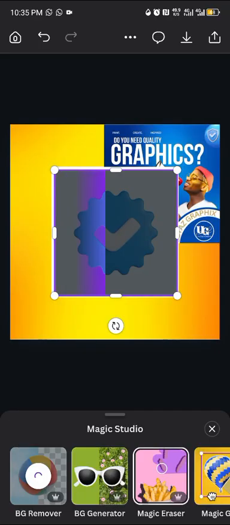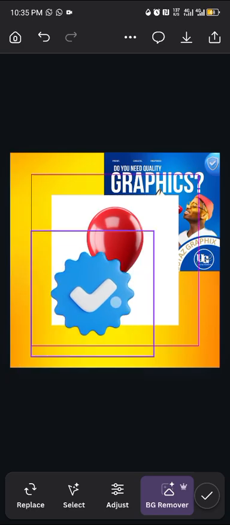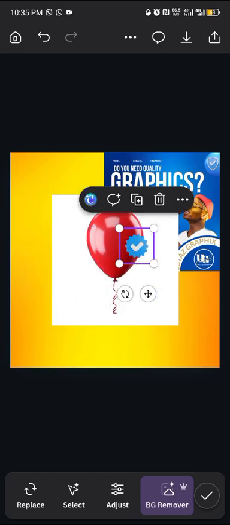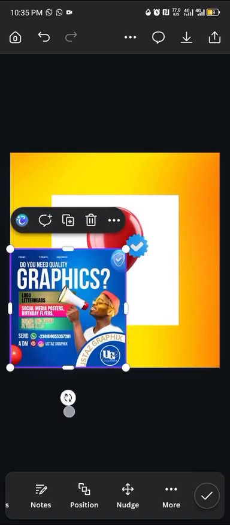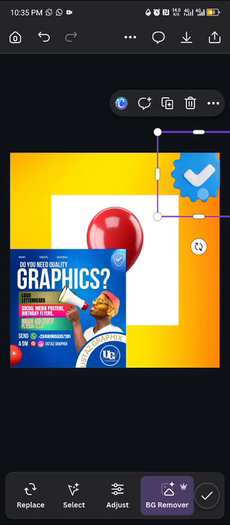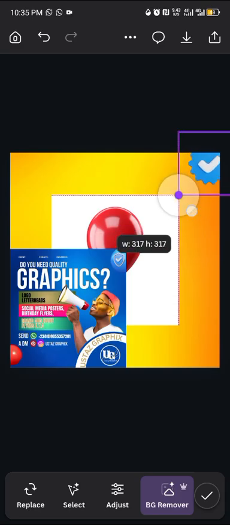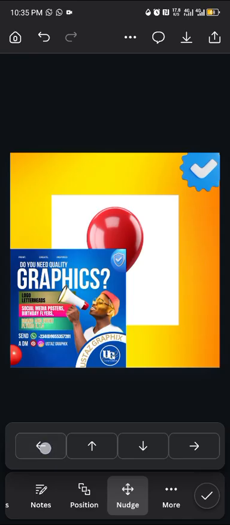You'll be using Magic Studio to remove the background of this icon, just the way you can see now. I have removed the background of this icon. So the next thing I'm going to do now is to place this icon at the top. Let's position this to front. So by positioning this to front, we pick this very icon and take it to this top. Once we have something like this at this top end, then you can paste it like this. So by having this now, we have placed the icon in the right place we need to put the icon.